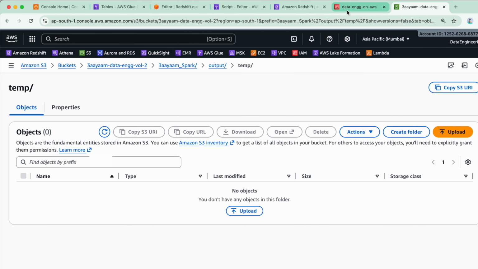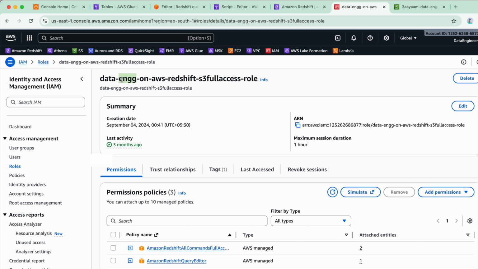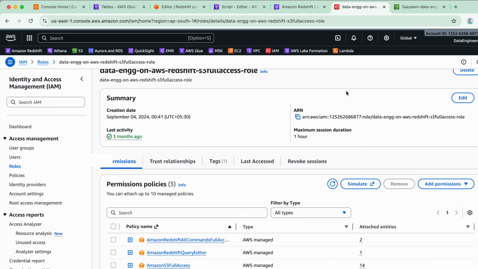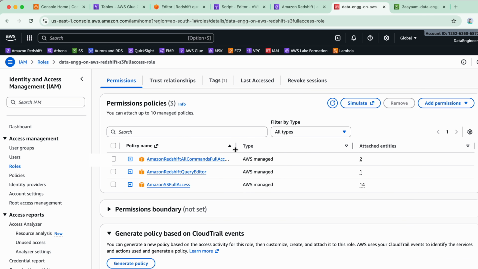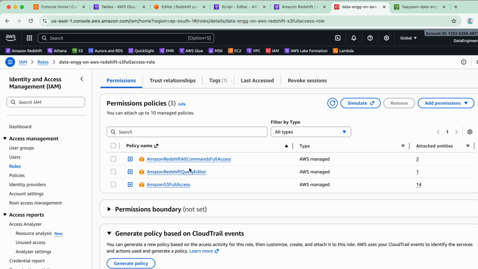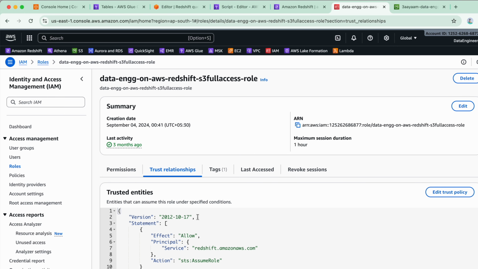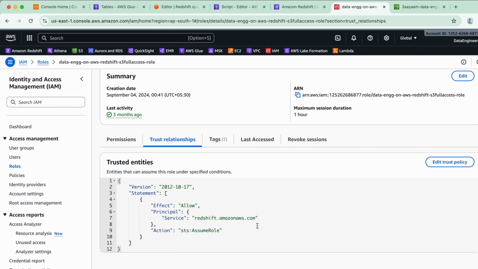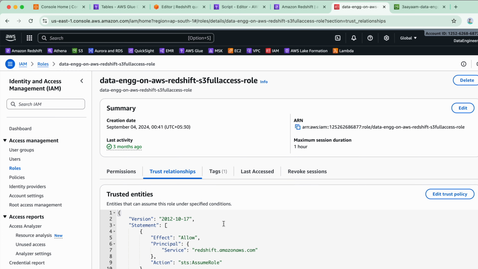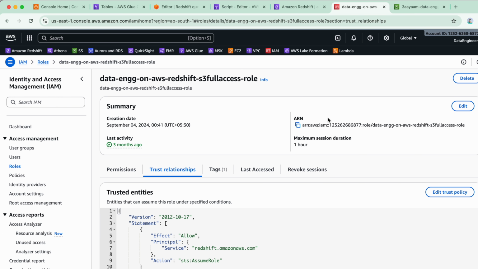Let me show you the role. This is the role, data engineering on AWS Redshift S3 full access role. It has Redshift all commands full access, Redshift query editor, and Amazon Redshift full access. And you see the trust relationship: it is redshift.amazonaws.com in the principal, right? So this is the ARN that I have copied here.